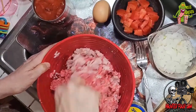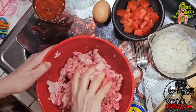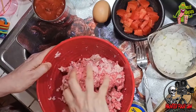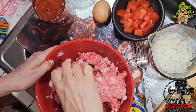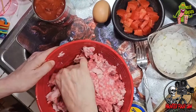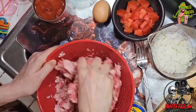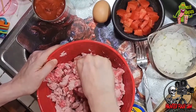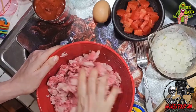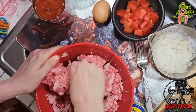Actually, this is how some people mix their meatloaf. Now, I know the meat is cold, the ground beef, because you've either had it in the freezer and defrosted it, or you've had it in the refrigerator thawing, which is what I did. I knew I was going to be using this, so yesterday when I brought it home, instead of putting it in the freezer, I just put it in the refrigerator. I thought I'm going to be using it in a day, so we're going to get that mixed up real good.